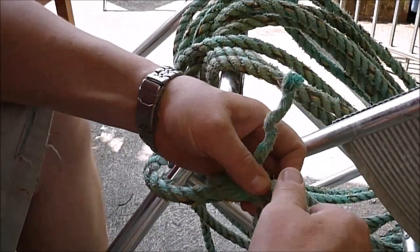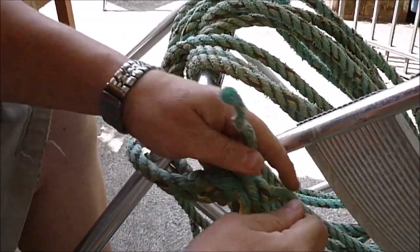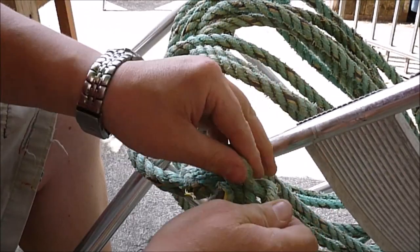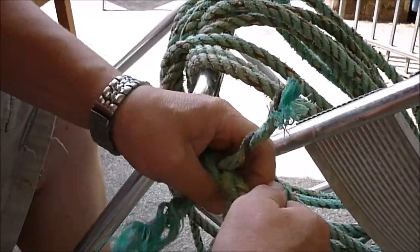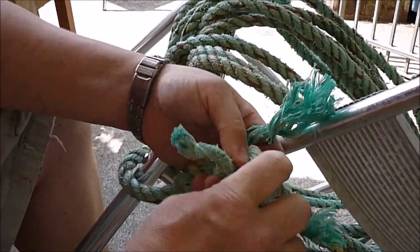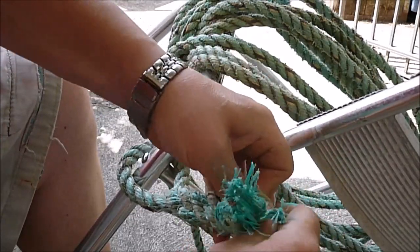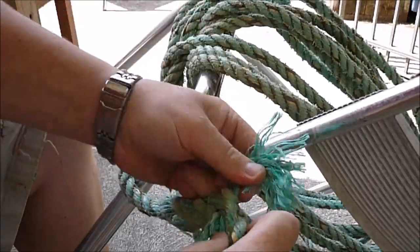Now, this would probably be a lot easier if I had a set of fids, but they're quite expensive, and so far I've been able to manage through without them. Okay, I reckon I've got this layer and one more to do, and then that should be good.